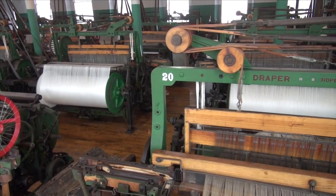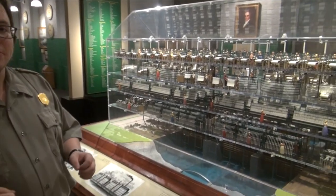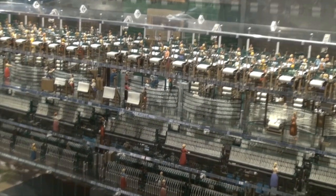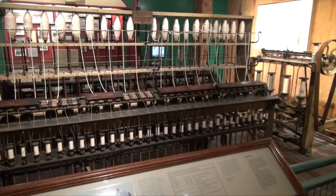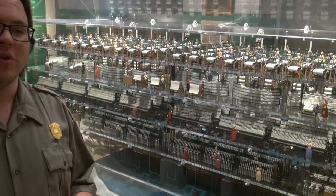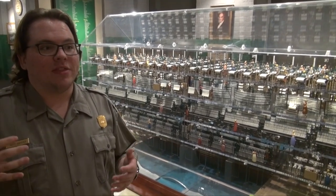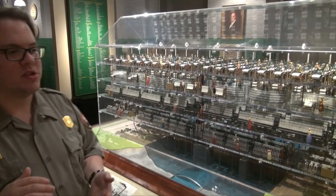In the back middle of the floor, what you see is not a machine — that is what's known as a drawing-in frame. It's one of the few instances of skilled labor you're going to see in the factory. It's operated by a woman who gets a seat, who's in the quietest part of the factory, and who's paid the most. But she is also more likely to lose her eyesight because it's a very intensive process of pulling every individual thread — about 2,000 per beam — through the eye of a heddle, sort of like a needle but not quite. They are arranging that in the pattern that will eventually arrive on the loom itself, which is on the fourth floor.